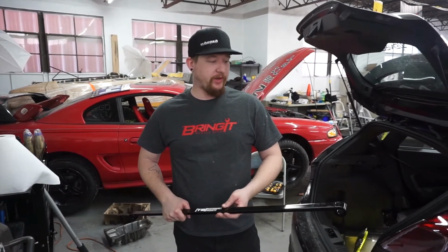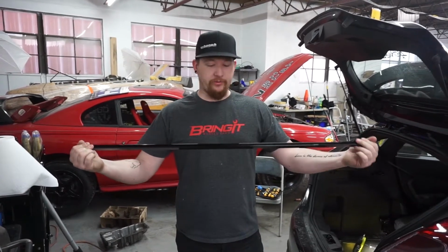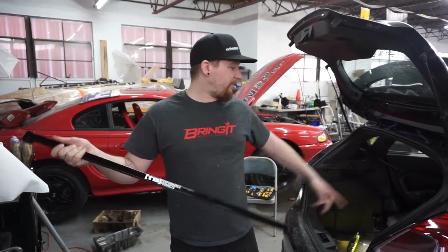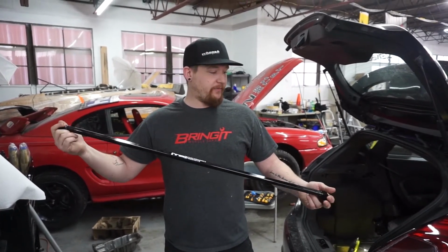What's up, muscle car people? This is Billet Muscle Cars, and I'm Quinn. Today we're doing another installment on Fiesta Fridays, and today we have this beautiful product here by TV Performance Products. It is a rear brace for the back end of the Fiesta. We're going to walk you through how to install this. It's very quick, very easy. Let's get started.